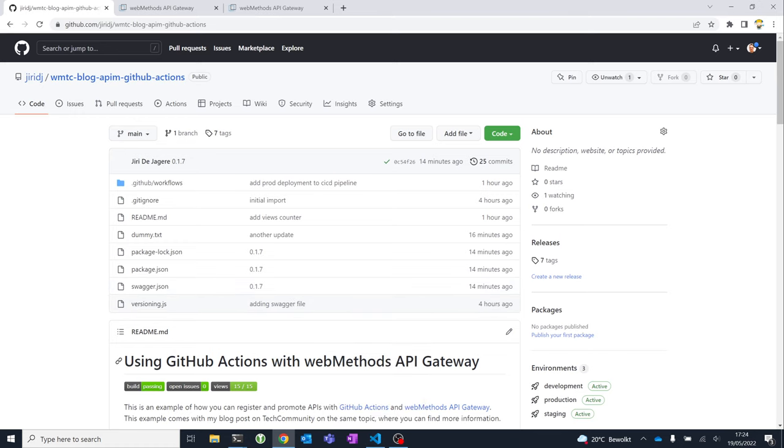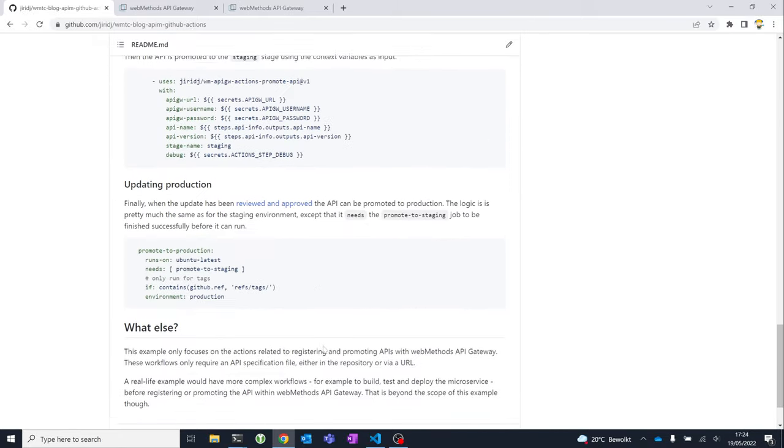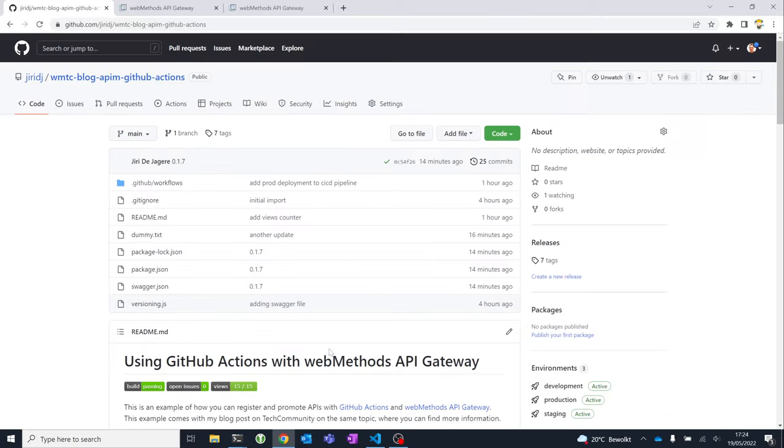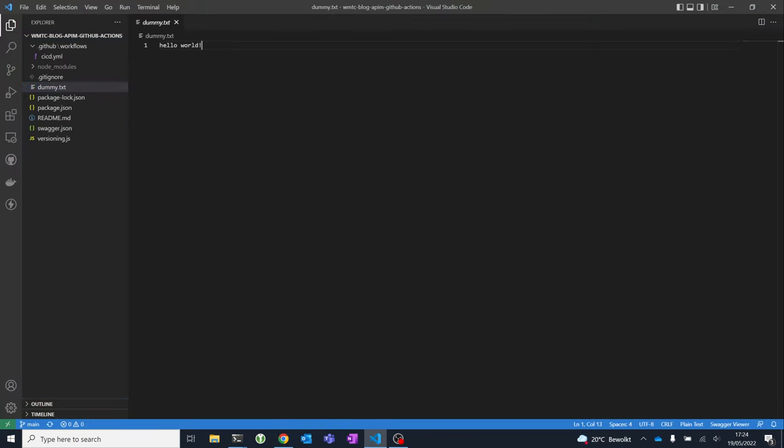How all of this happens and how it's been configured is something that you can read here in the README file of the project. I won't take you through that. You can read that at your own pace. But I just want to show you how this runs, how this executes when you actually make the changes. So let's go to my code editor, make a quick change.